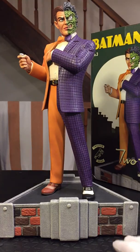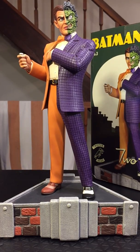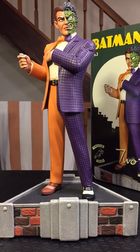So, paint job wise, I think he's pretty great for a piece. This piece retails for about $235. I have seen it for much cheaper online. I got this piece for under $200. I ended up buying two. One was a gift for a friend for housewarming, but I never ended up giving it to him. Instead, I got my hands on a Batman premium format figure from Sideshow, the modern age version, for a really good deal. So I gave that to my friend instead, and I figured, why not give this guy away since I have two.